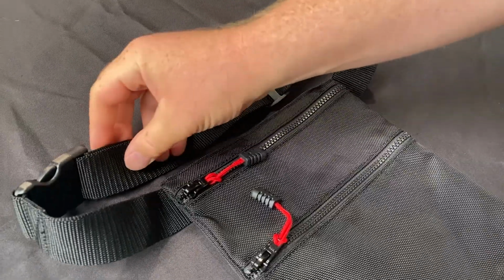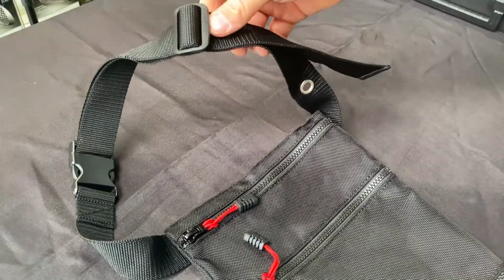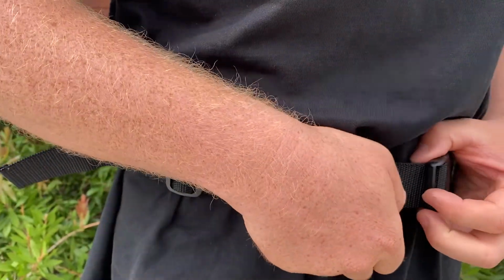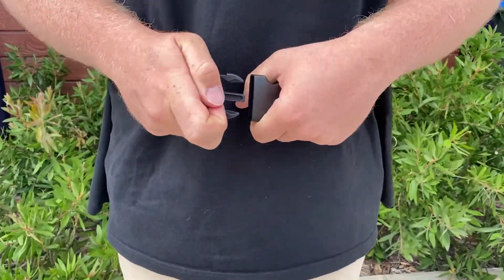For the belt, we're using a strong nylon webbing. This nylon belt can be adjusted, as you can see with this little buckle here. And actually, there's a lot out there now, and we've never had a single email or call or anyone message us about it being too small or too large.